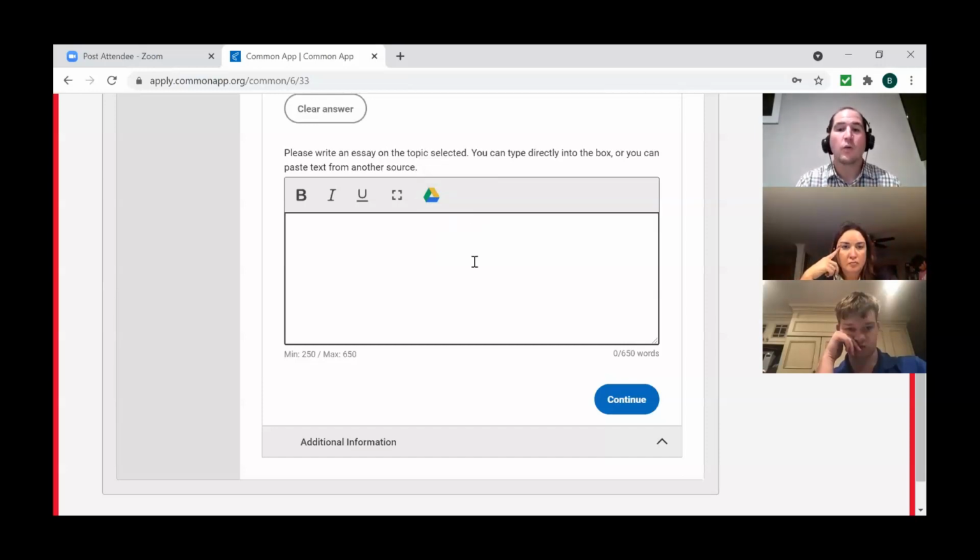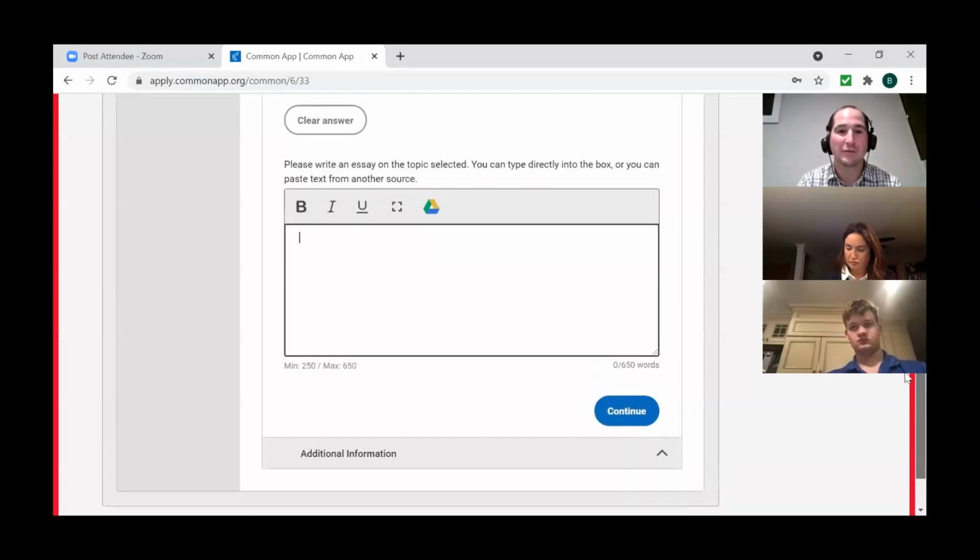All right. When you paste your essay in this box, the formatting is not going to look good to you. It's probably the number one thing that students scramble about. They're like, it doesn't look right. Do not worry. When they eventually preview it, they will see it. It will look fine. All right. But when you paste it in here, it tends to not look formatted, just so you know. That's a lot of things that students might flip out about.